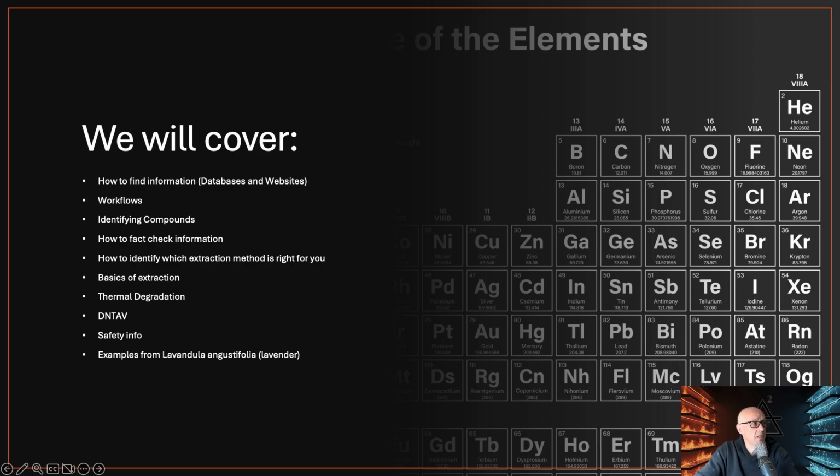Today, specifically, we will cover how to find the information, the workflows used to find and fact check, cross check, validate, make sure that what you're looking at is correct. How to identify components, how to identify which extraction methods will work best for you. The basics of extraction, thermal degradation, DNTAV, safety info, and all of these are going to be examples from lavender. All right, Lavandula angustifolia.